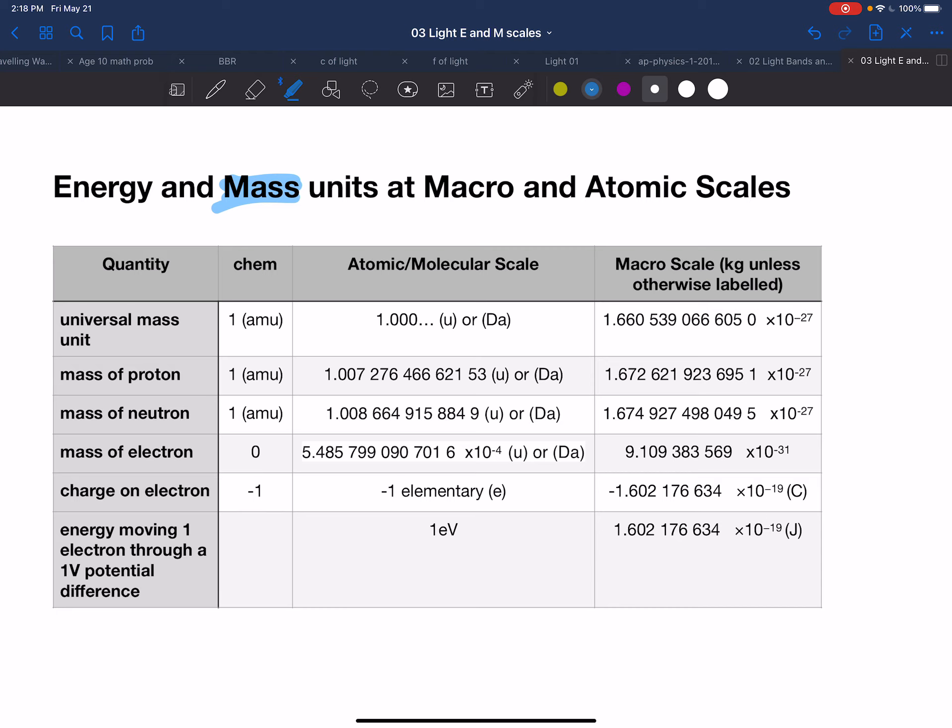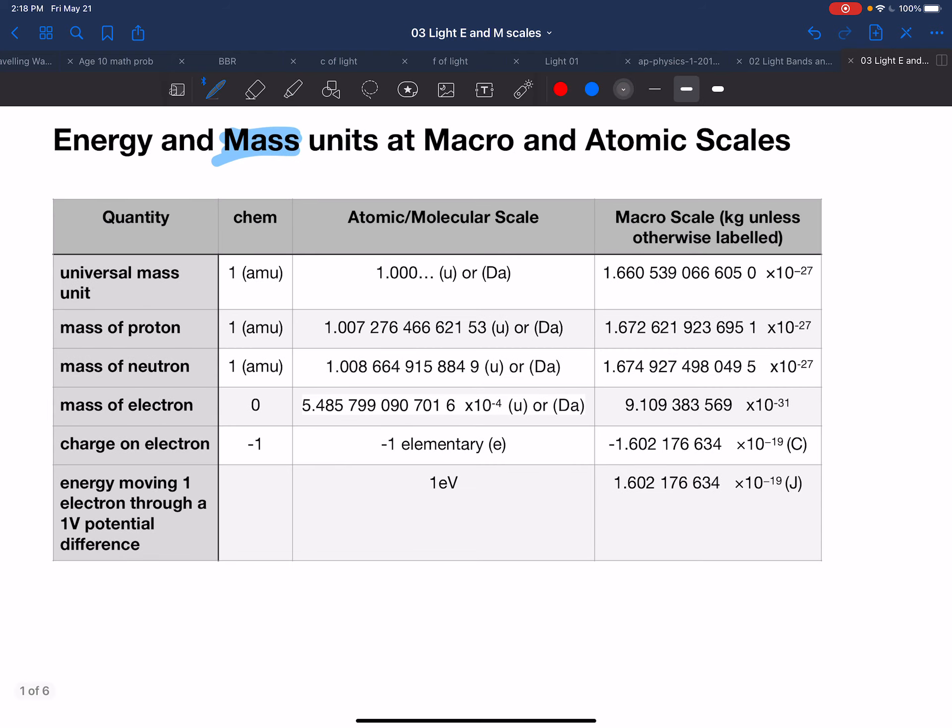So what about these numbers? I'd make a connection to our understanding of the acceleration caused by gravity, where we have a constant of 9.80665 meters per second squared. But depending on the level of precision we need, the number of significant digits, we would use varying numbers, where we could end up using 9.807 or 9.81 or 9.8 or even 10, which isn't really a rounding, but that's the most common number we use, and it's an approximation.